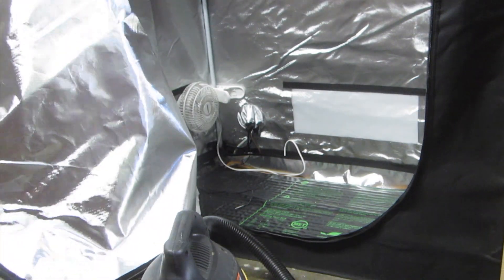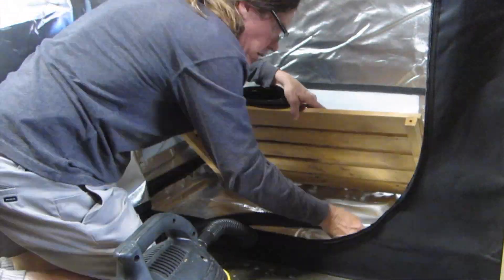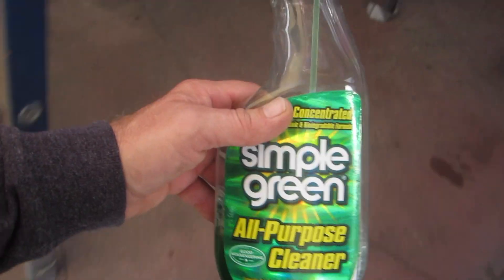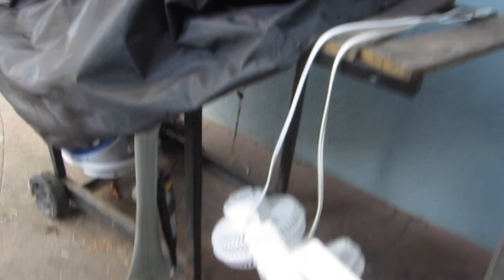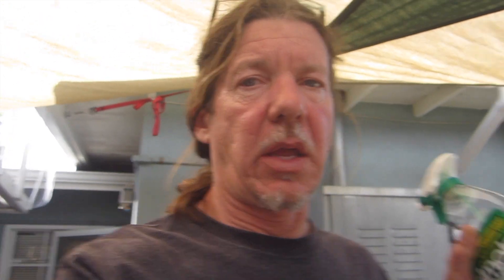When I go over and see my friends and go in their grow spaces, I always take off all my clothing. We just hit the fans with some Simple Green and a hose, and now they're running. We plug them into a GFI outlet just in case, and we're going to let them run until they get dry — maybe hit them with a little Tri-Flow. Now we're going to wipe down the entire tent with a clean rag and a little bit of Simple Green.